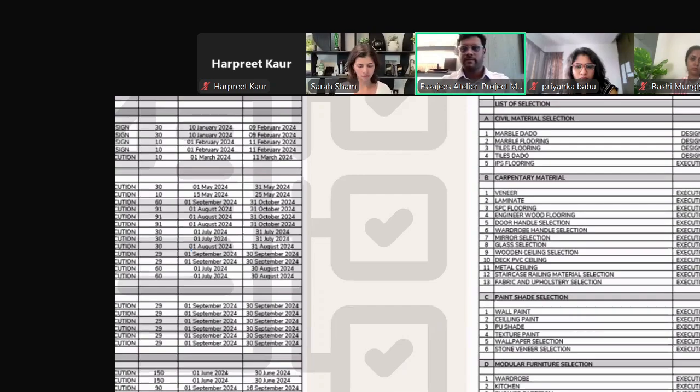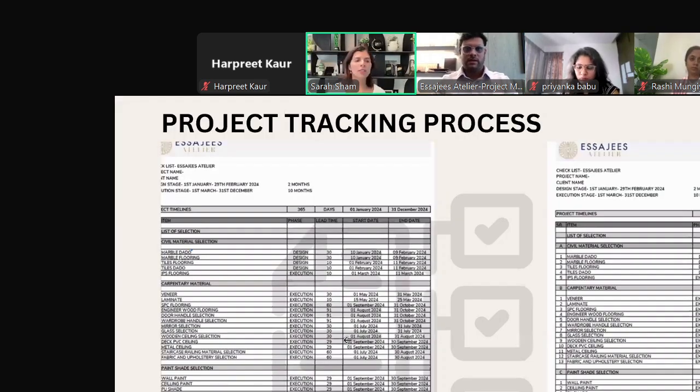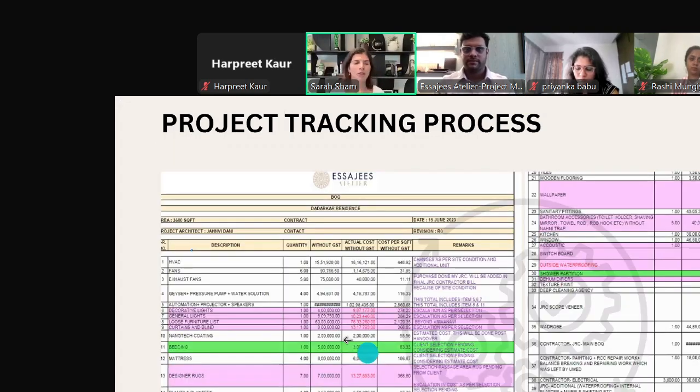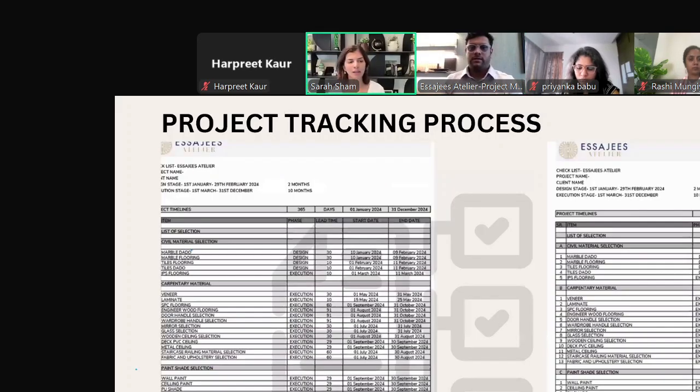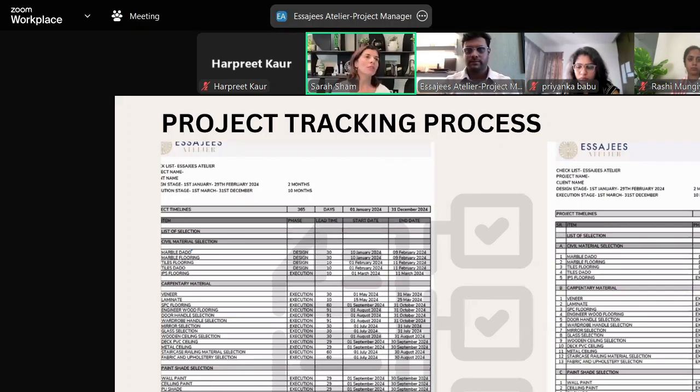Every Friday, this is the system that we've incorporated. So today's topic of discussion will be project management, and we will understand the key roles of a project manager. We were having a lot of back and forth with clients, and they also were starting to feel overwhelmed, saying, "Oh, I have to select a veneer and also select a paint, and I've already selected so much stuff." So I'm sharing the presentation.